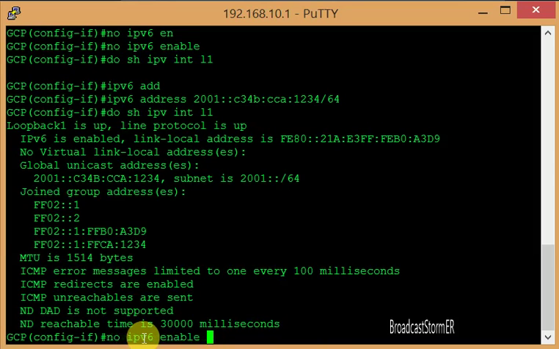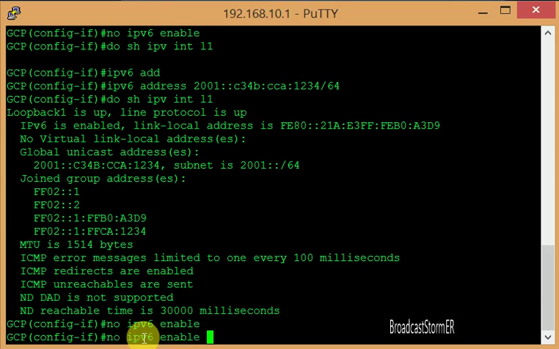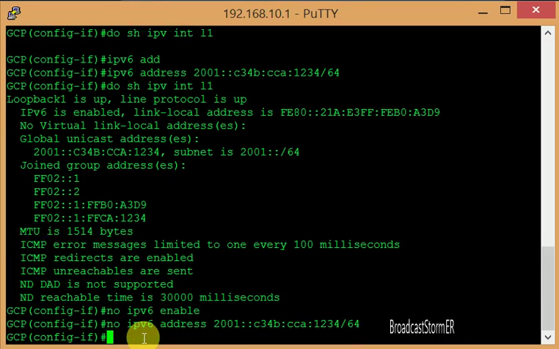Let me negate the command here with no, and now I'm going to create the link local address we used in our example, which was FE80::3B:ED49:CA22:1.